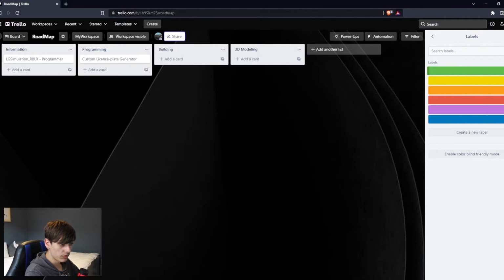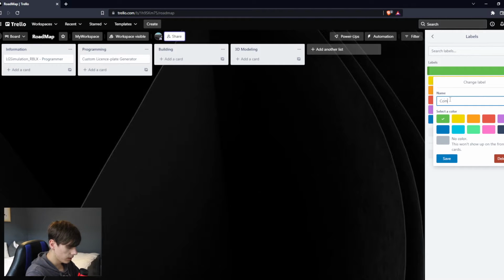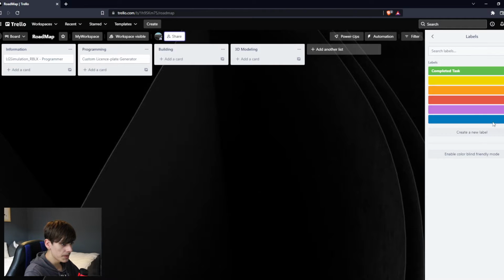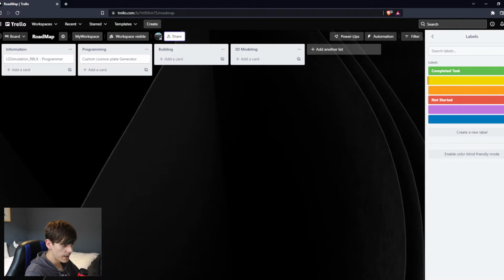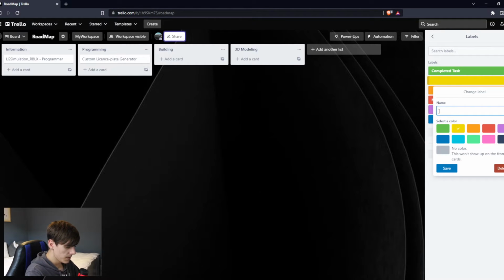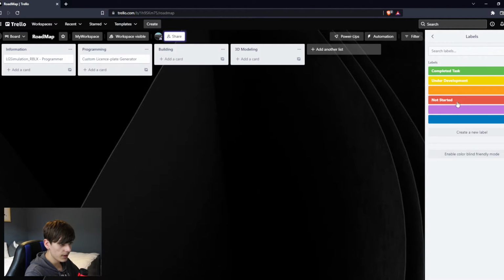So in green, you can name this completed or completed tasks. See, I've already got some here. Under red, you can name this not started. I've already got them set up. And then under yellow, you can do under development. And now you have your different stages configured.